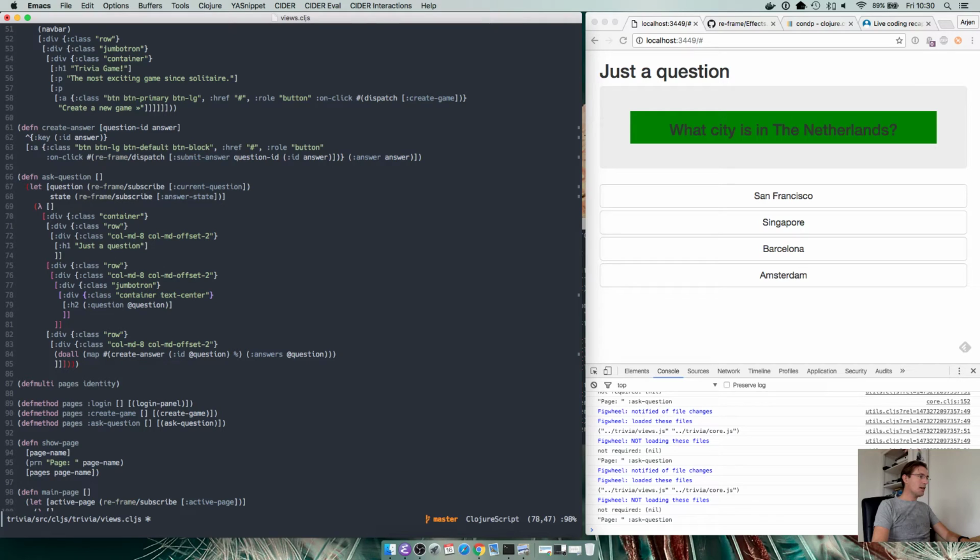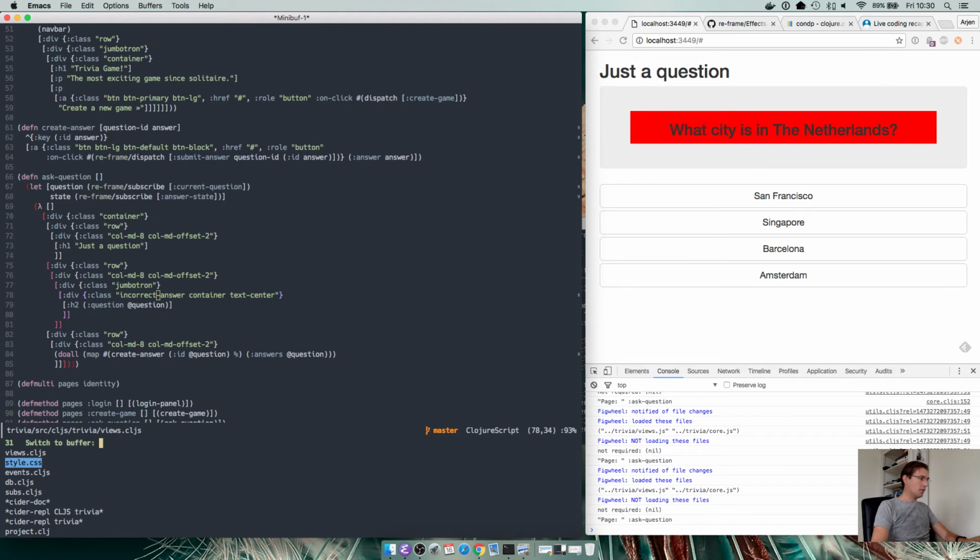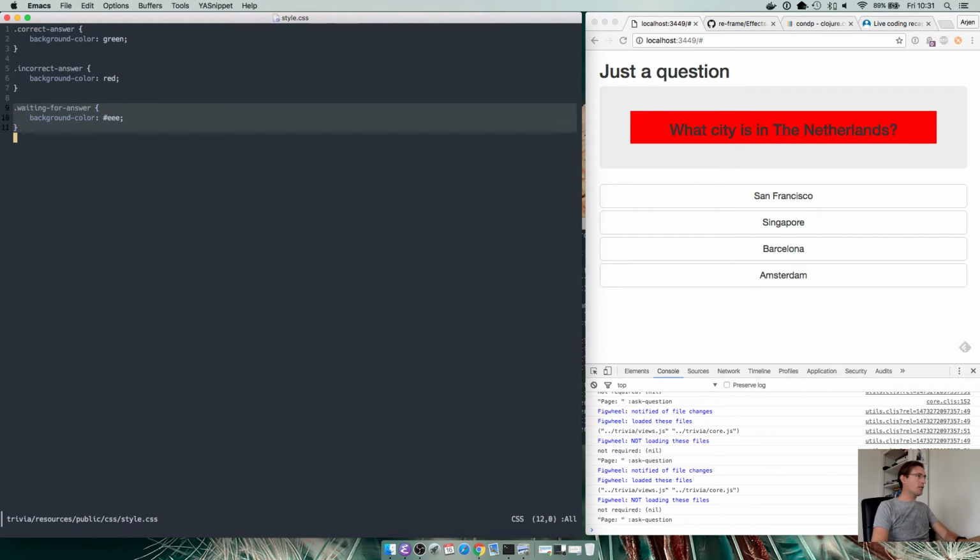Let's say what we want is to add correct answer to this or incorrect, it's red, or, oh, and I don't need the other one actually. I can use the waiting for answer.